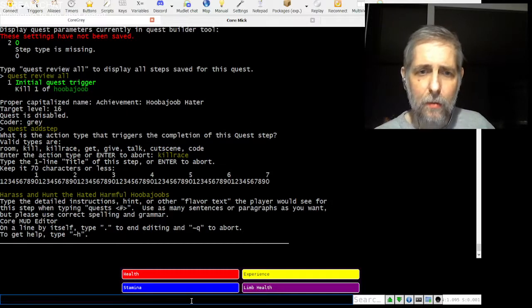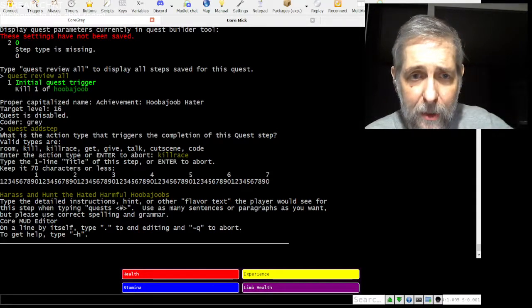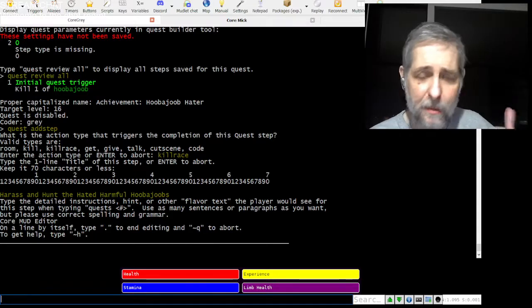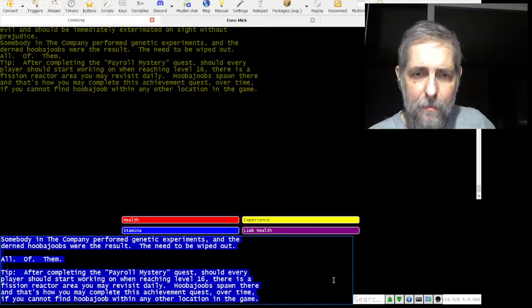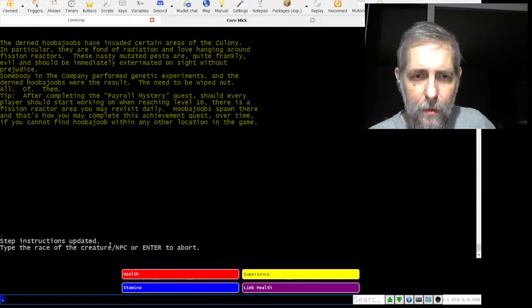Okay, now it says type detailed instructions for this particular quest step. So I put this into a notepad. I checked it a few times. Hope I didn't do any typos. Nothing is underlined. Now, I could have some grammar problems. If I committed a grammar problem, I can always go back and fix it. But right now, I'm going to copy and paste from my Notepad++ into the in-game editor. I put a period when I'm done. And the instructions are now ready to go.